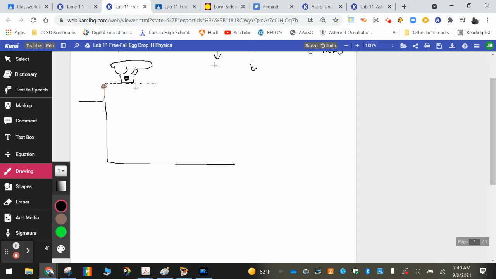Now this is the important part. When taking your video, if this is not dropped at this level, you have to redo it. We had multiple people who had the parachute here, but dropped the egg from down here. That's a no-go. So when you do this, the egg container must be dropped here. As it falls, the parachute will catch air and slow it down. Or you could cut the parachute in half, and you can try several techniques.